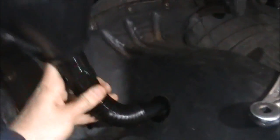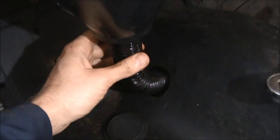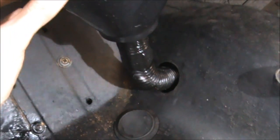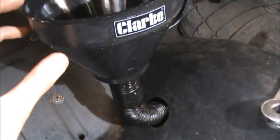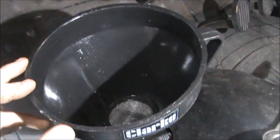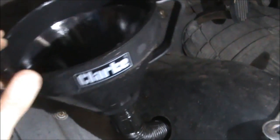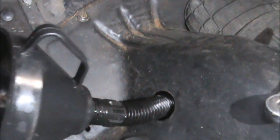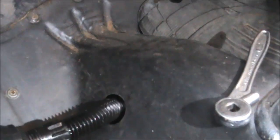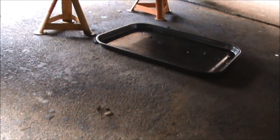All you need to do is carefully thread the hose into the hole in the gearbox. I'll probably have to hold the funnel up to fill it. Basically all you need to do is fill the top of the funnel and let the oil work its way down — it will take a little while. Underneath the car I've put an old baking tray to catch any overspill when we fill it up. I've now filled it up and if you zoom in you can just see the top of the oil — it's just visible at the thread. So I know it's now full.